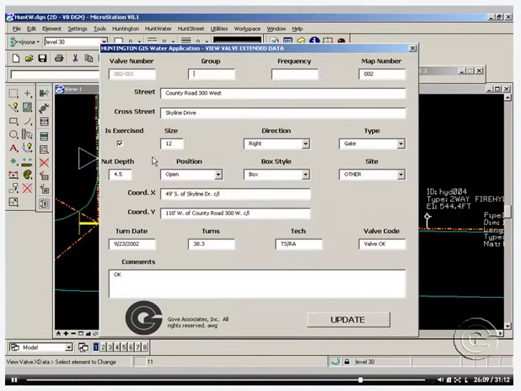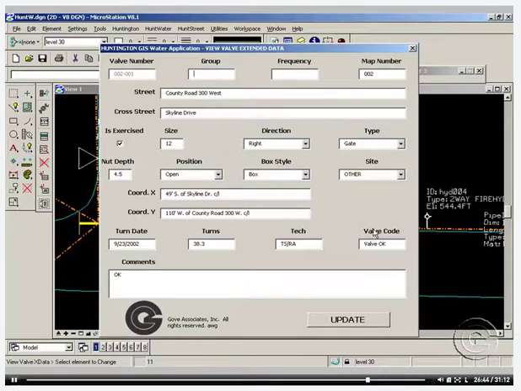Here you can see information showing the streets and cross street, which means the intersection where the valve is located, the size of the valve, the directions, and so on, and also information showing exactly where on those street or section of the map where the valve is located, showing the coordinate X and coordinate Y, 49 feet south of this center line drive, and then 110 feet west of that drive, and so on. You see the number of turns here for the valve, the turn date, if the valve was checked and it's okay or not, comments and whatnot, again the type, the side, the box type, and so on.